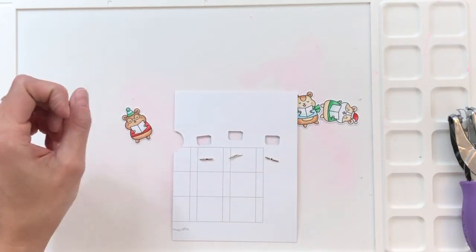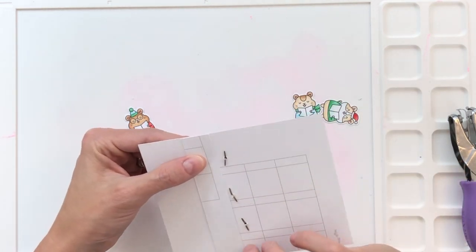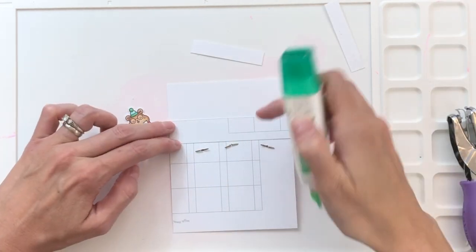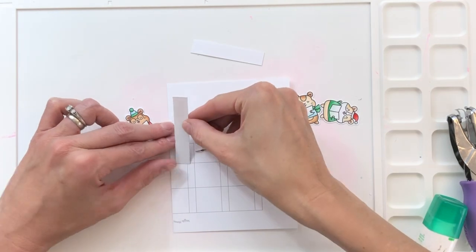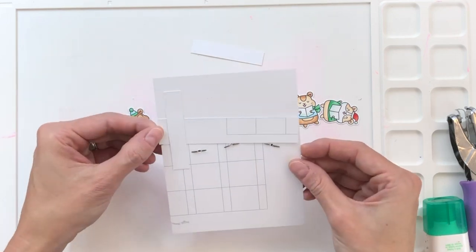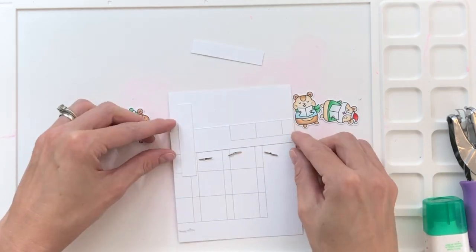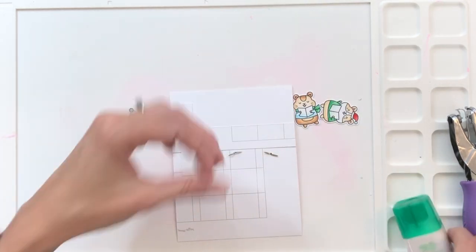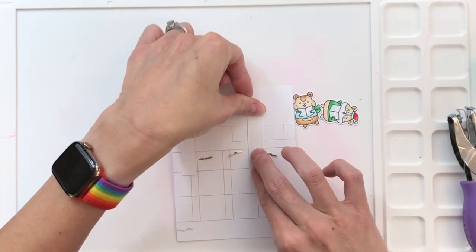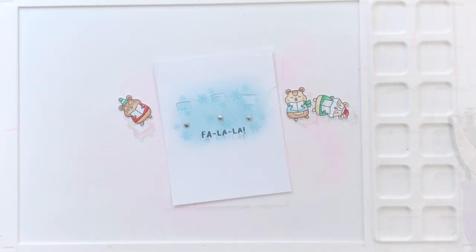After I got all three brads in, I'm now going to move on to putting my pull tab together. I've grabbed my pull tab and I'm going to position it — as you can see the pull tab goes completely behind those three window openings so you can't see the openings anymore. Then I've cut a couple of half inch by two inch strips of cardstock. These are just to kind of hold that pull tab in place because this is all going to be popped up with some foam tape, and it just makes sure that pull tab isn't loosey and free. I just use a little glue at the top and bottom of those strips and that holds the pull tab in place so it doesn't move around on the back side of the card.